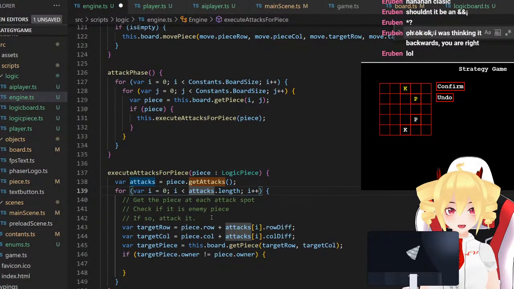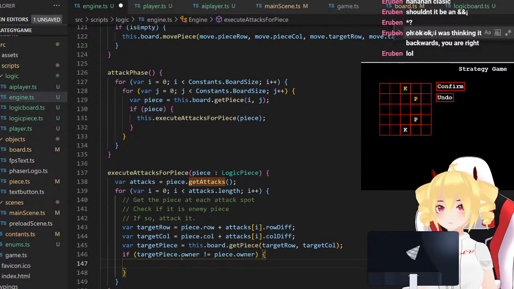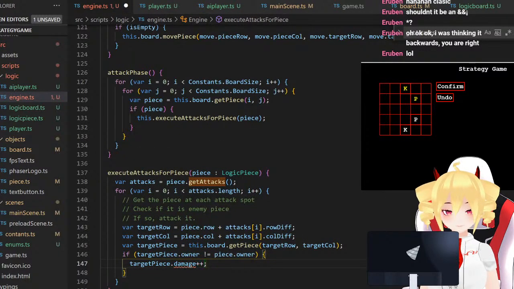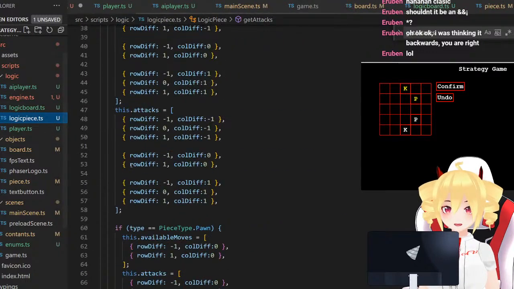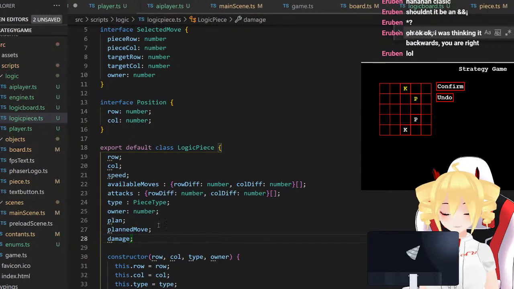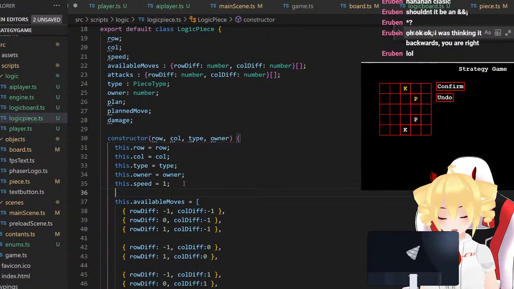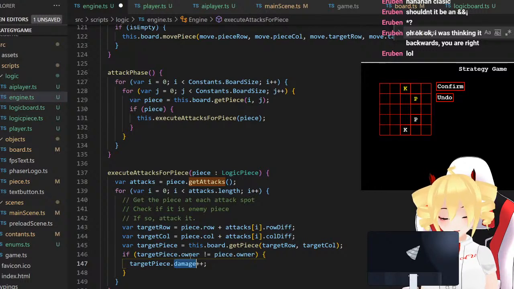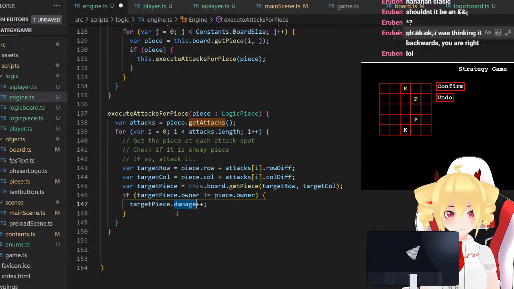Okay, TypeScript's working. So if the owners don't match, let's go ahead and just do target piece dot damage plus plus, and let's add a damage field. This way, basically every piece that gets hurt will be marked with some damage.